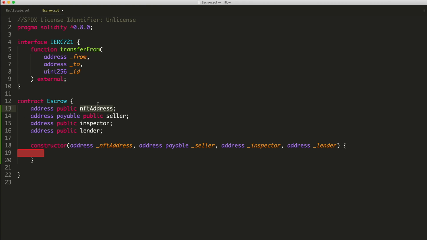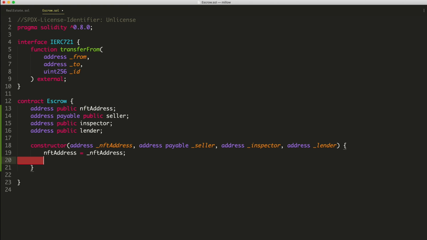Because it's a state variable, it's accessible everywhere inside the smart contract, whereas this function argument's only accessible inside this function, so we can read it right here. And we basically are just saying, take this NFT address we passed in and assign it to this NFT address here. And whenever we do that, it's going to save it forever on the blockchain.